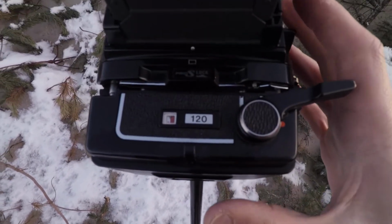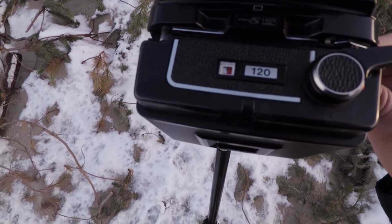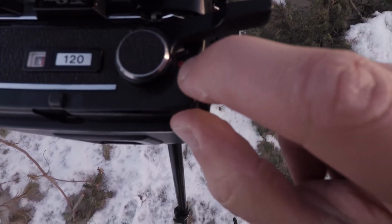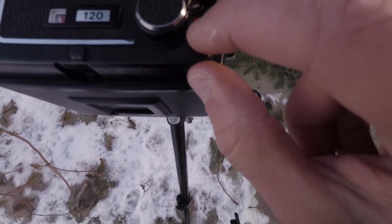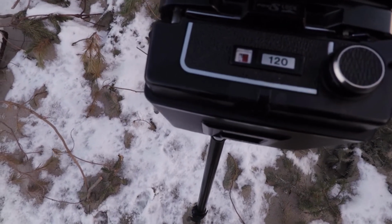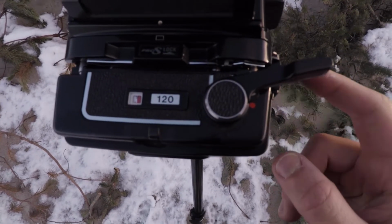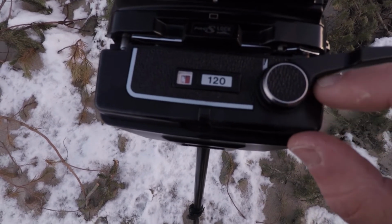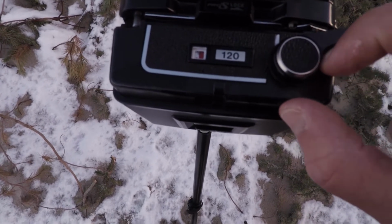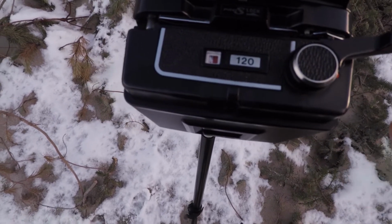So I took an exposure, like I always do. The slide was out, of course. And the multiple exposure button was engaged, so the red button was visible, right? And then after I took an exposure, I put the dark slide back in. I turned this back to a normal exposure. Now I actually cannot do that anymore because I cannot reach it. And try to advance the film.